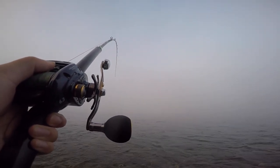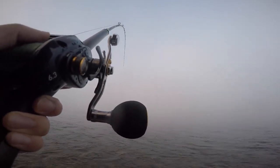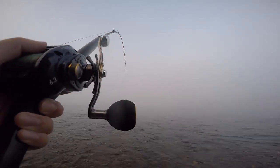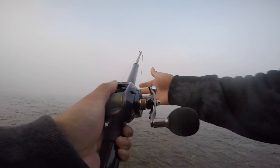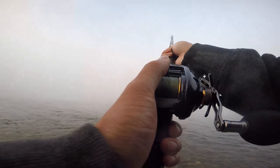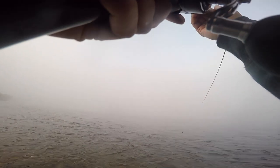He doesn't know how to tighten drag. The little knob on the top. Shit. Righty tighty, lefty loosey. Righty tighty, lefty loosey. God. I don't want you to tell me how good my coffee is, okay? I don't want to.